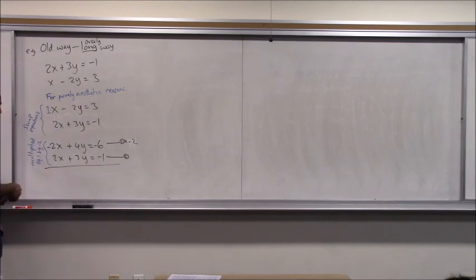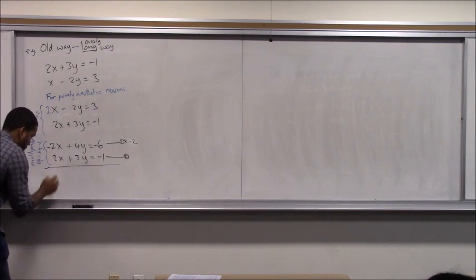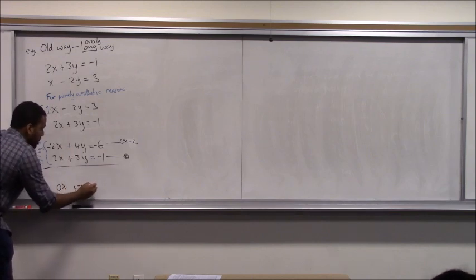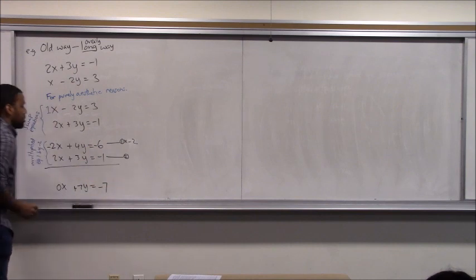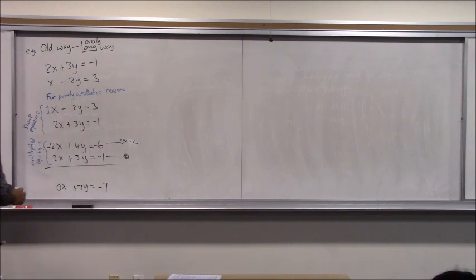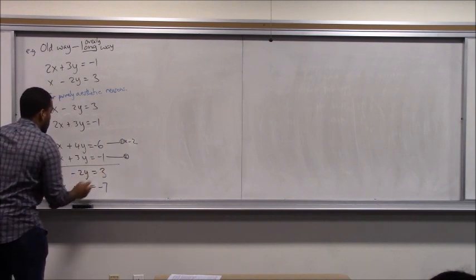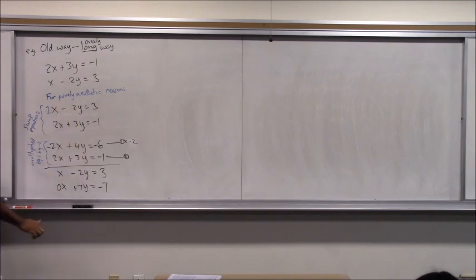And what I'm going to do now is add them to eliminate the x. I'm going to add these guys and put the result in the second equation. So this plus this is 0x. This plus this is 7y. This plus this is minus 7. Now I want to put back the nice form of the first equation in the top. I'm always keeping the pair of equations. I temporarily changed this one for the purpose of eliminating that guy, but then I put him back after I eliminated that guy. But I still have the two equations.